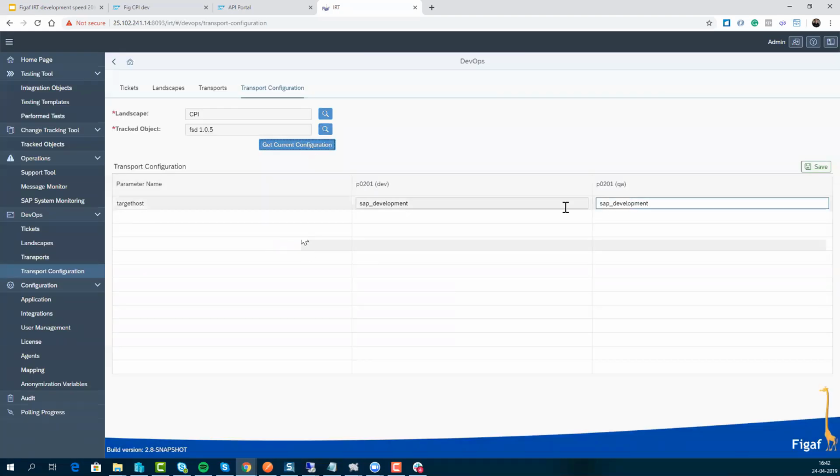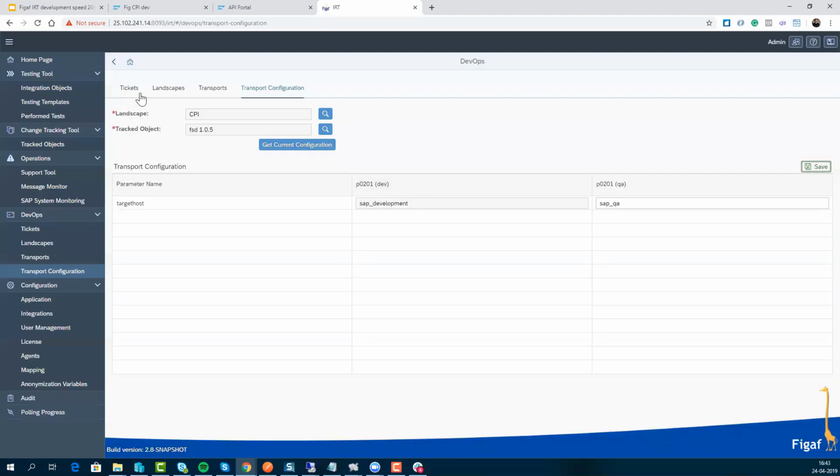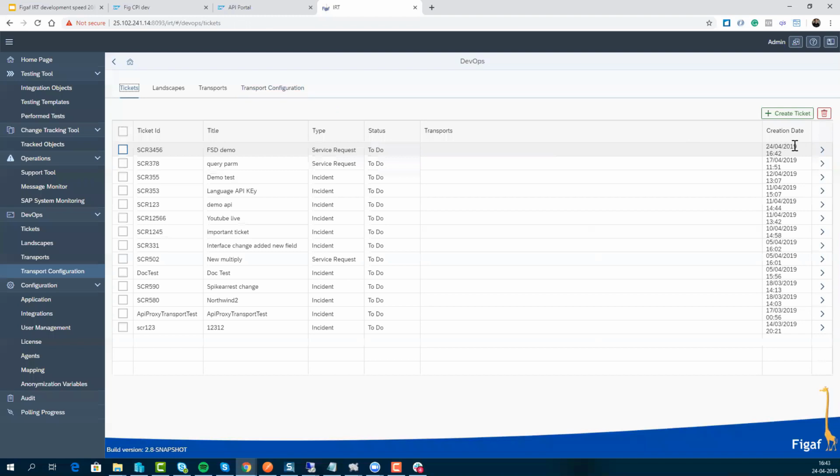We can then say, okay, we got these two values in. Now we're just using the same one as QA, the same tenant, so it will just add a prefix to this. But obviously this would then be QA, this target host name. So we'll save it. So now we can go back to our ticket.